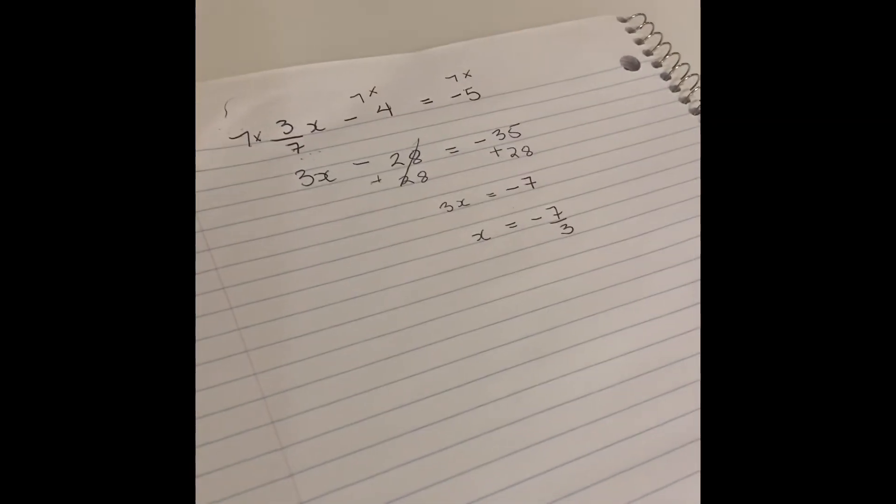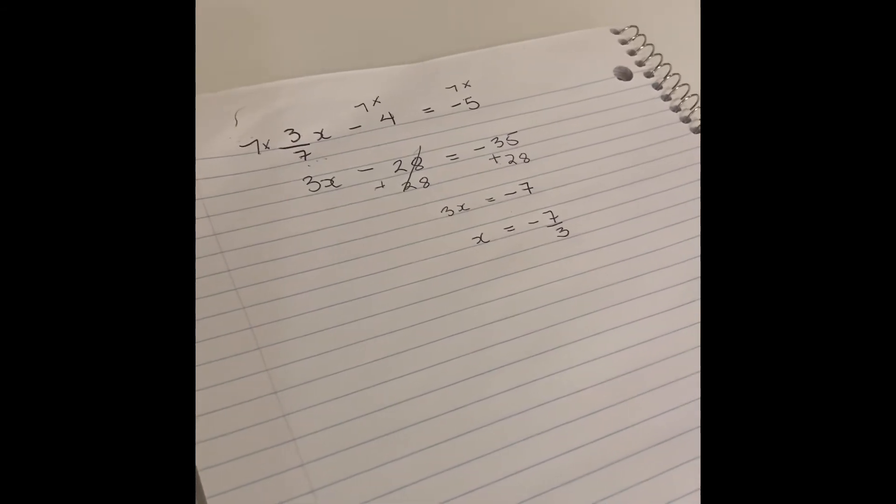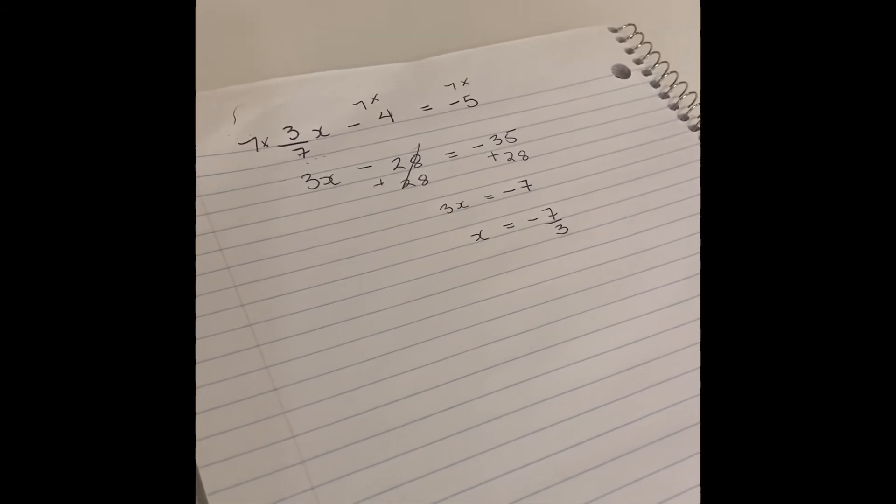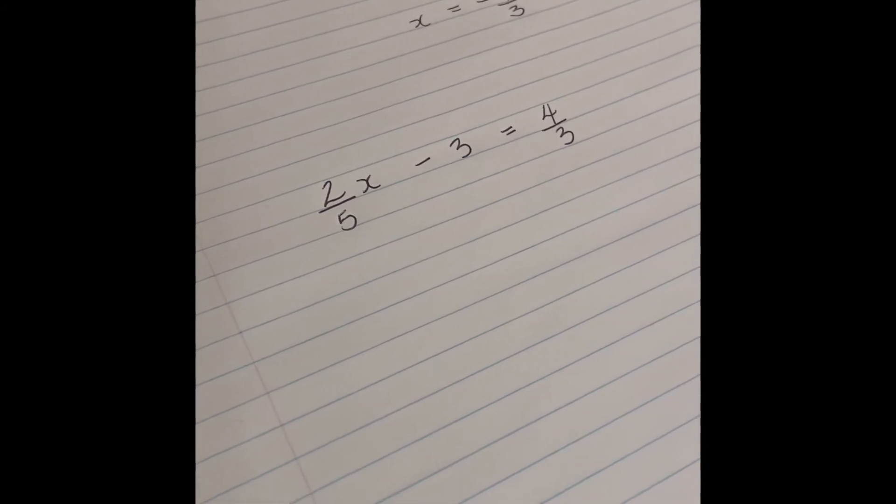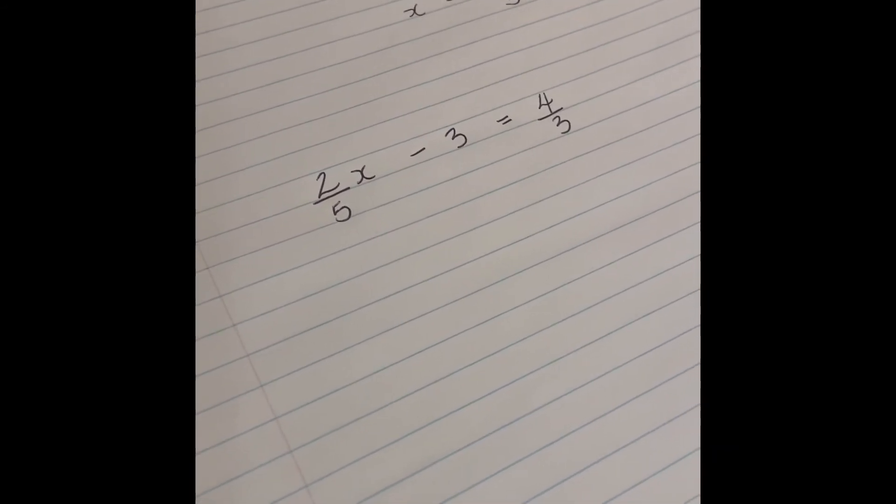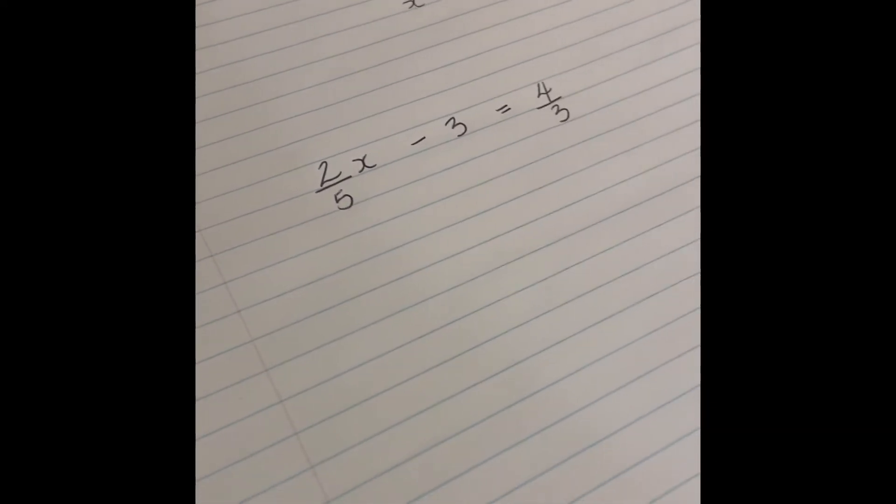Okay, so that's one example and now we're going to try a second example, and this time there's going to be two fractions in the equation. So if you have an algebra question where you have two fractions, here we have 2 over 5 and 4 over 3.